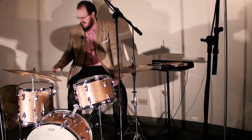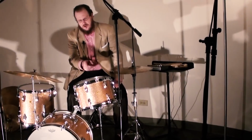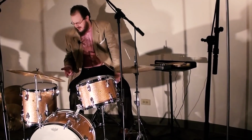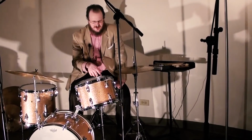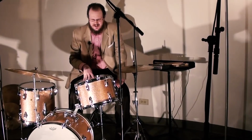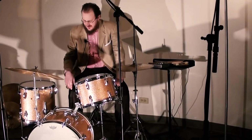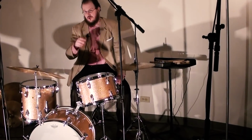Just a note about the heads. It has Evans 360 coated on the top. And on the bottom, it has clear, they're almost like the Evans version of pinstripe. I forget what the actual title is, but it deadens the sound a little bit. So just FYI, that's what's on all these. And it actually has a Remo pinstripe on the bass drum for all three tunings.